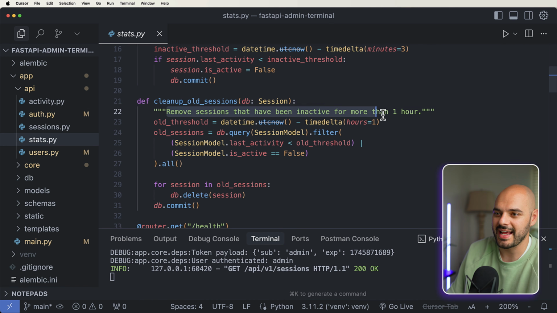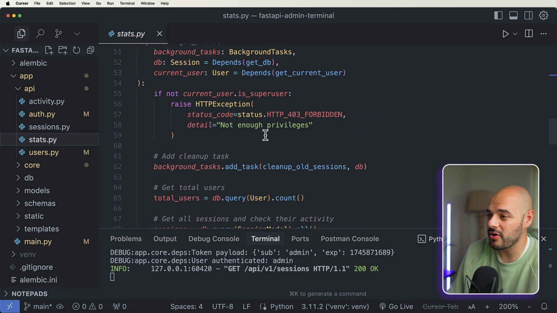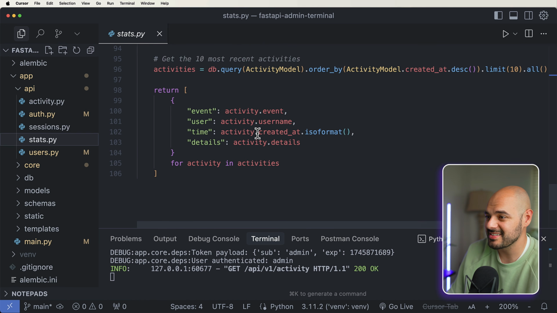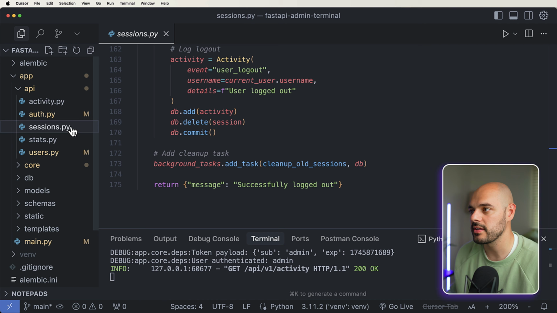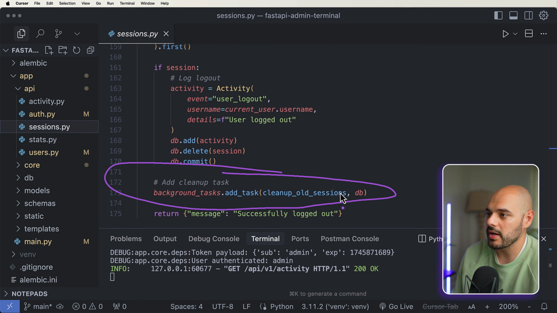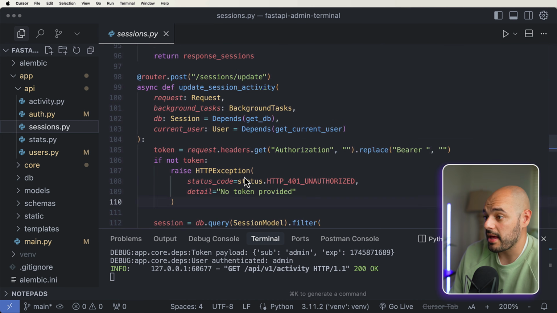Remove sessions that have been inactive for more than an hour. Okay, that's fine, I suppose. But overall, not horrible. It does do some duplications of things, but overall, it's not bad for a first try. It's something that just gets you off the ground and moving. Sessions, again, right here is doing some more background tasks to remove the sessions. But again, I would say it's actually not that bad for a first round.